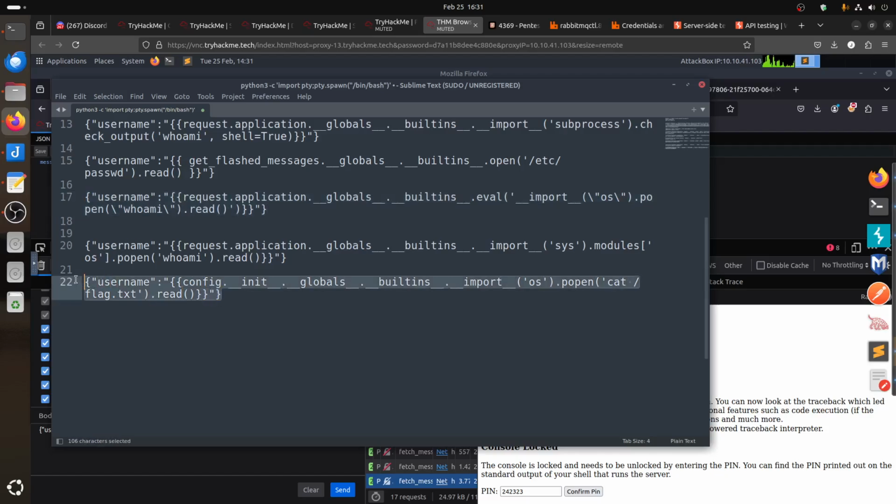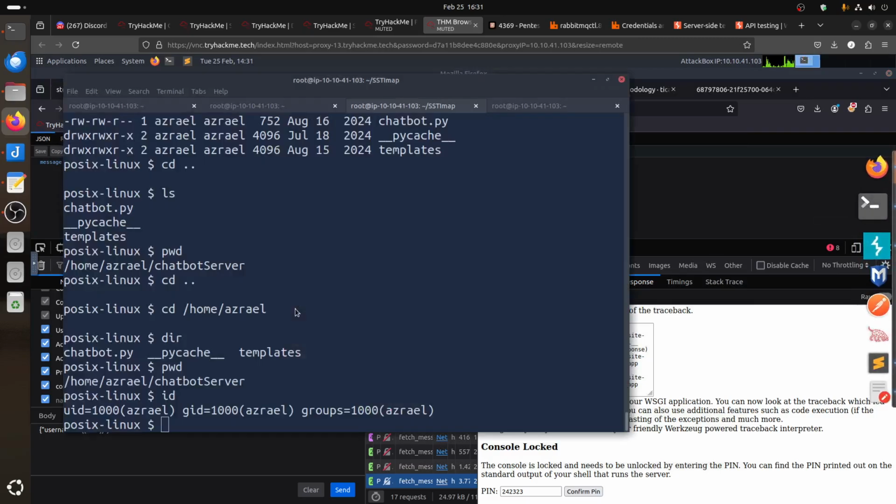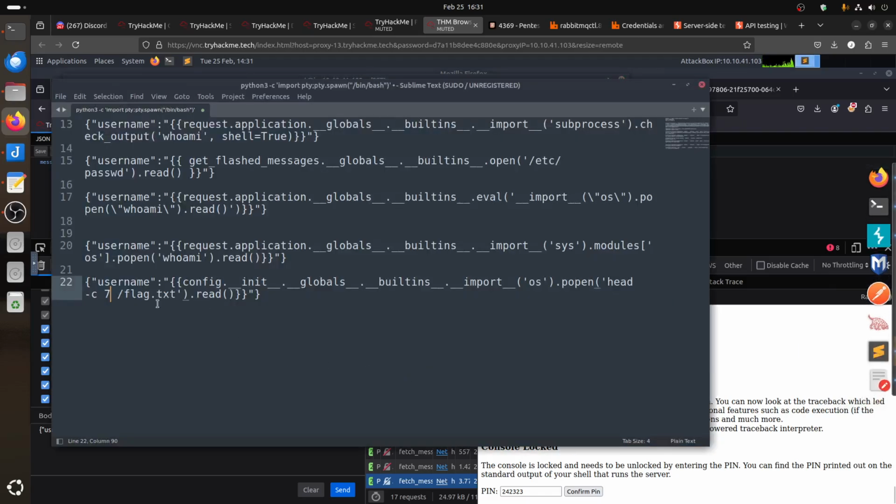The config also, we can get the flag. Let's just do head -c, just 7 characters. What's the name of our user? What's the name of the user? So I can just do home.